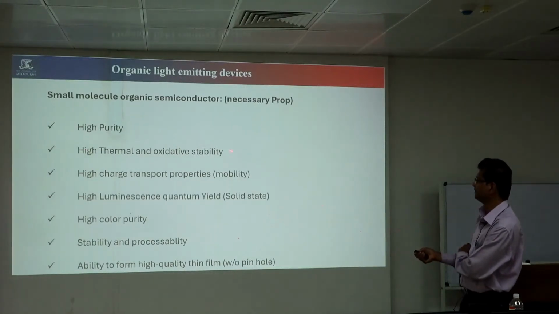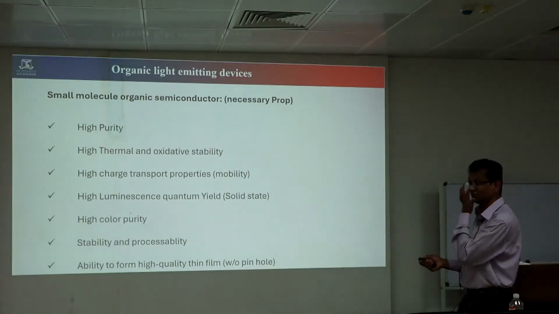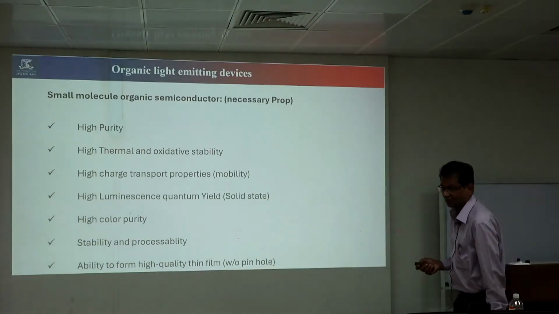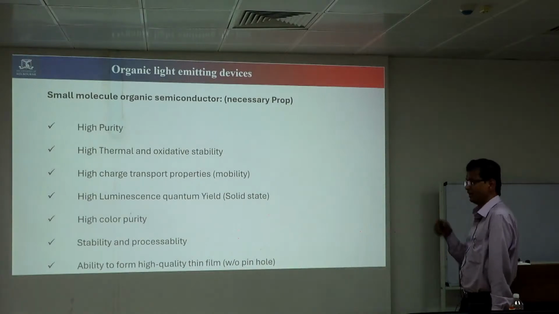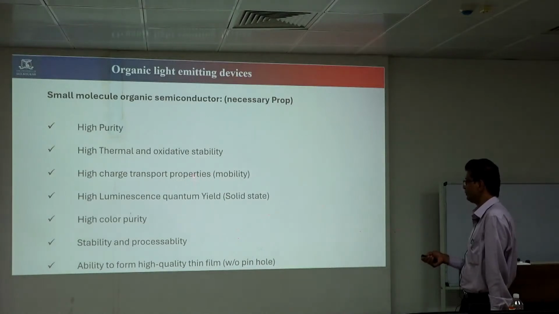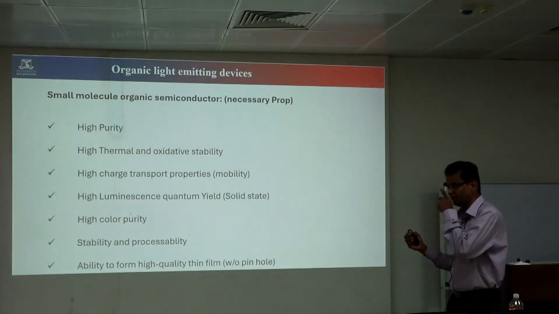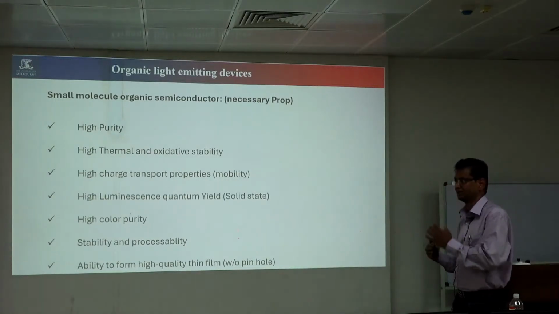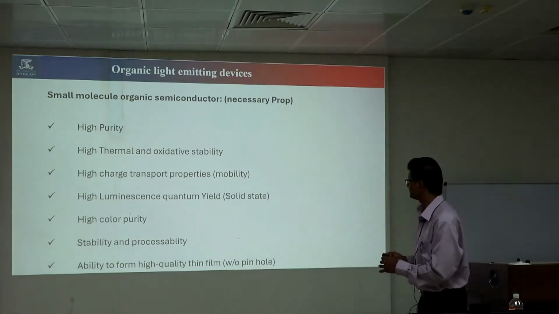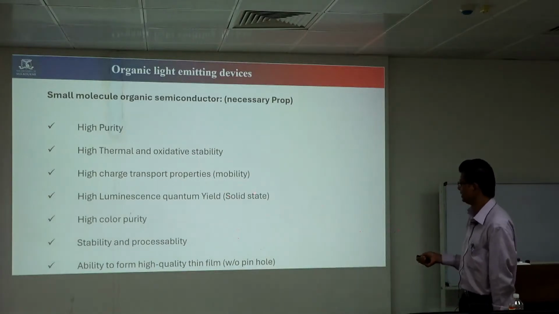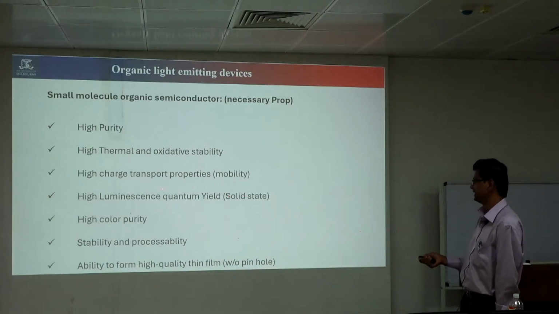They also have high thermal and oxidative stability, because the material should be stable enough when you're working at a decent temperature. Then it should have a high charge transport property at the same time. In other words, a decent, reasonable mobility. We don't need that much high mobility. It's not a transistor. Only in a transistor are we expecting very high mobility. But here we need a decent mobility of charge carriers.